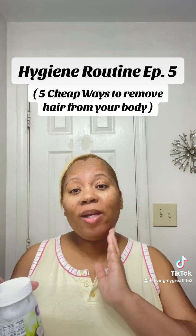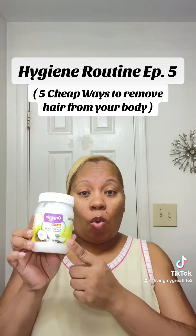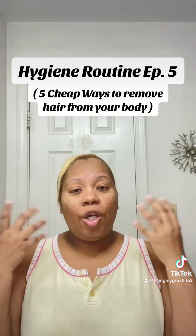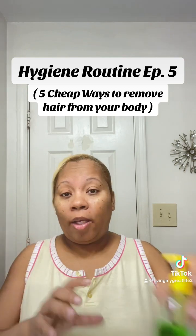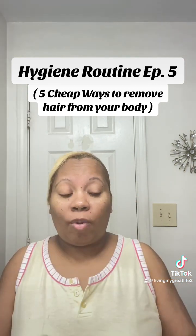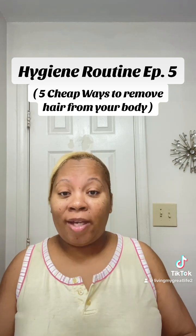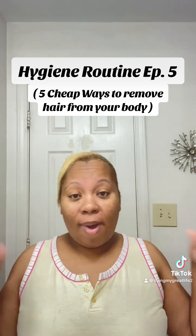I hope these inexpensive ways help you keep the hair off — hair holds musk, you know. Once I'm done, anywhere that I've shaved I always follow up with some organic coconut oil or Vaseline to soothe the skin. I use aloe vera for my eyebrows. Let me know your thoughts in the comments — some of your favorite ways to remove hair. Do you do any of these, or do you wax?